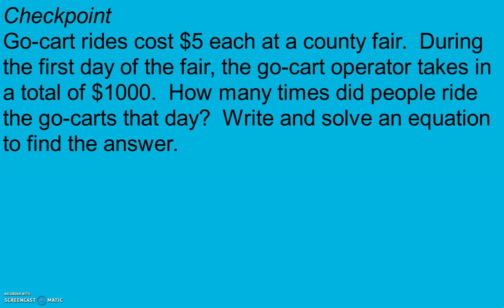Go-kart rides cost $5 each at a county fair. During the first day of the fair, the go-kart operator takes in a total of $1,000. How many times did people ride the go-karts that day? Write and solve an equation to find the answer. So, we know that it was $5 each and a total of $1,000. We want to know how many times did people ride the go-karts?